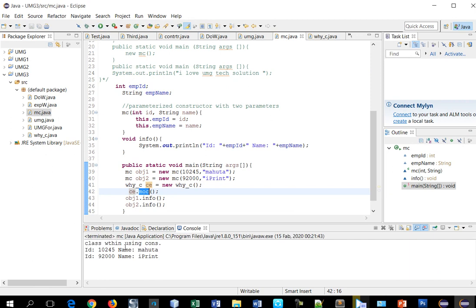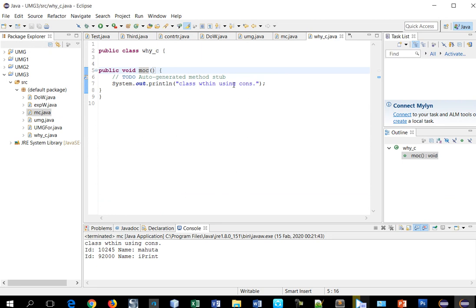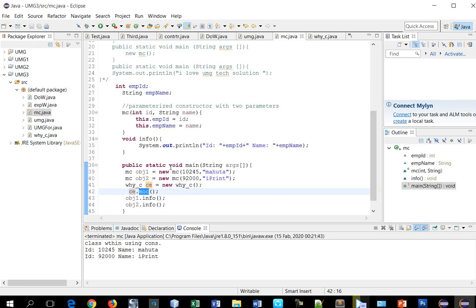Class within class using constructor. So you can see we wrote this output in this class, and it was run and executed here in this class, meaning that with a constructor you can create an object of a class from another class and call the value of a class within the new class you create, whether it is a parent class or a child class. For example, if you want to create a complex software, you will have to make it with different pages, and those pages must be connected with one another. Finally, one class or one page will be the main page of the project, so that from that page you can access any page you want in the software. So this is how we work with constructor in Java.